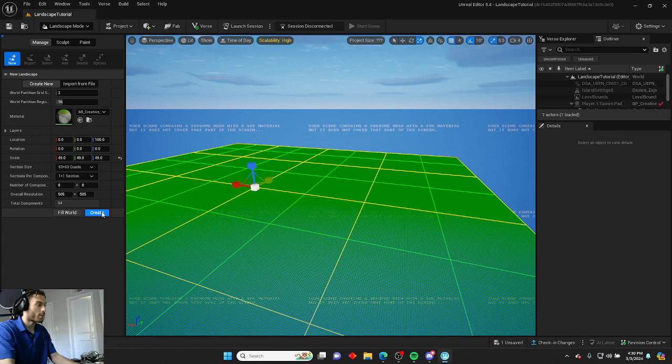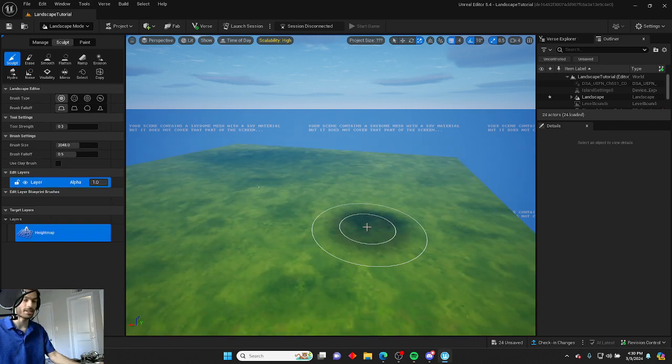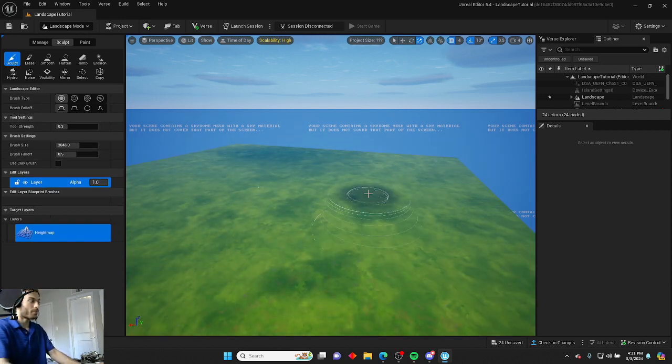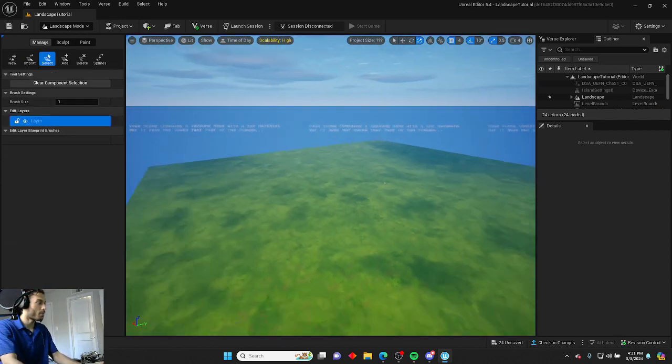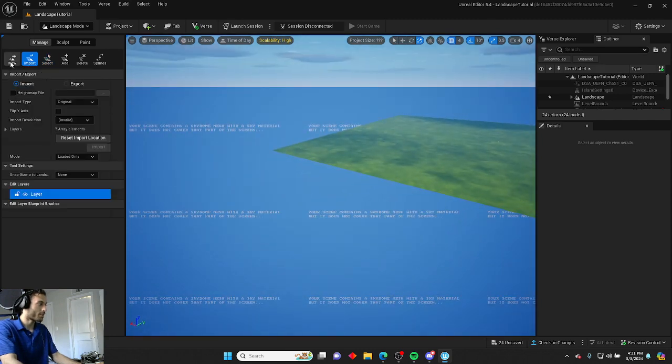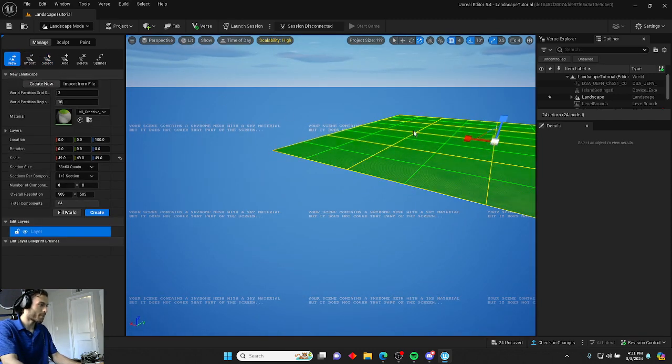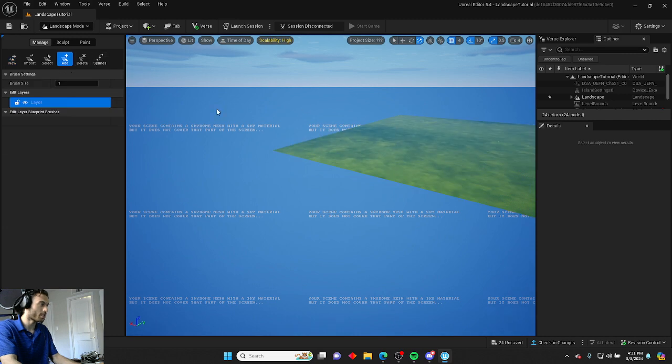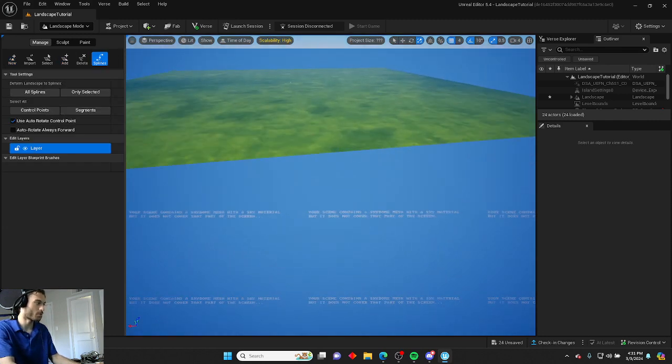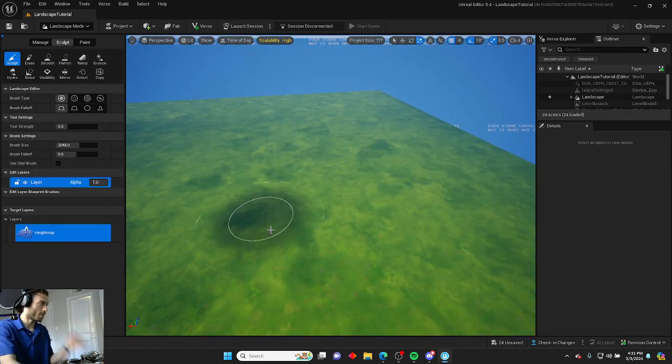So I'm going to go ahead and click create landscape here. And as you'll see, this will then generate some landscape. Let's give it a second. And there you have it. So after you generate the landscape, you can come in and add different layers of landscape. You can add some landscape, you can generate new landscape, you can delete different landscape. You can also use splines, which we'll talk about later, to adjust landscape.